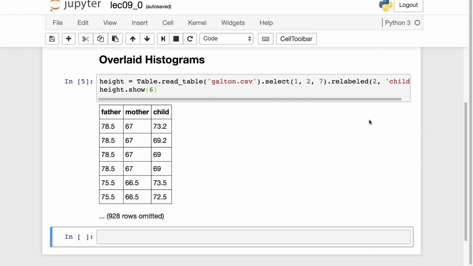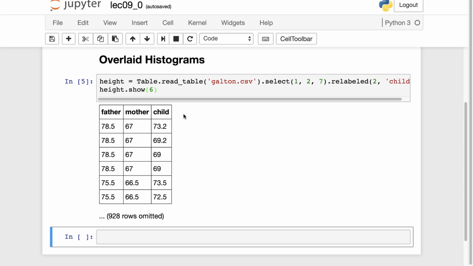Here I've loaded a classic statistics dataset, the one called Galton.csv, distributed with the course textbook. And here I've selected just 3 columns. Each row is describing some person, and that person's height appears in the child column. Now this person is an adult, not a child, so maybe that's not the best label for this column.